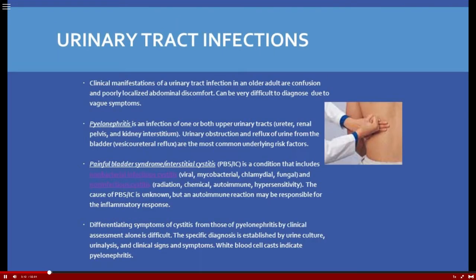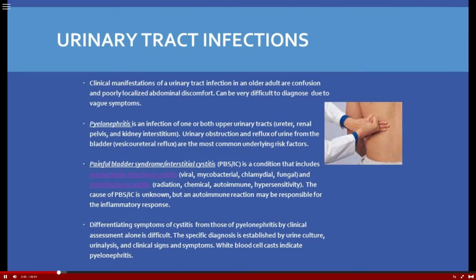So urinary tract infections, clinical manifestations of a urinary tract infection are vague. Sometimes frequency in urination, sometimes the patient will complain of blood in the urine, but for the older adult, it can be even more challenging. One of the symptoms can be confusion. A lot of times in the emergency room, clinics, a caregiver will come in and say their older relative has become somewhat confused. A lot of times the first thing we're going to do is a urinalysis and determine is there WBCs in the urinalysis. And then of course would come the urine culture.